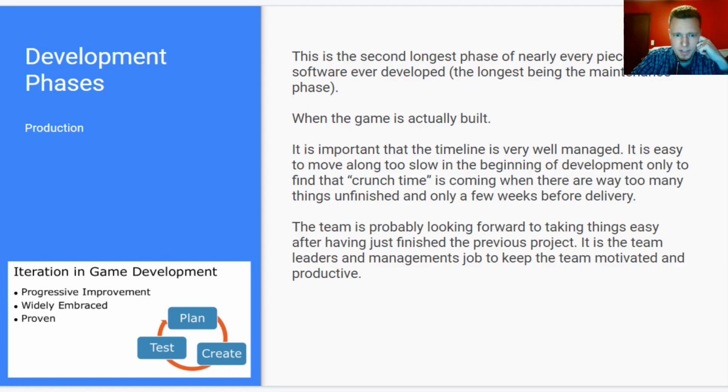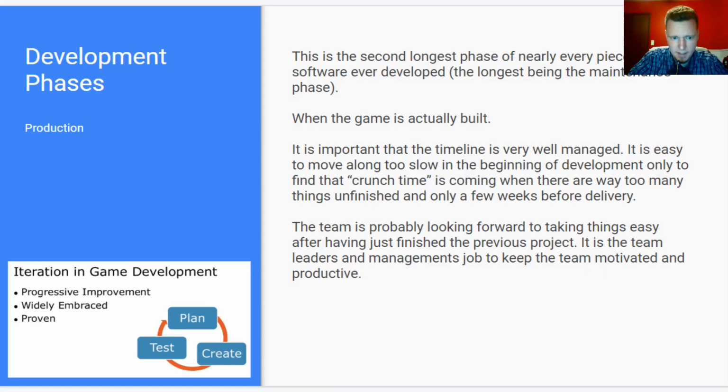Also of note during production is the iteration development cycle. Okay, so this is going to be a little clockwise circle right here. Plan, create, test. So you're going to plan, draw out, write down whatever it is that you're going to do, so you can apply this to even the smallest coding function. Plan what it is, write your little pseudocode, and then create it, actually make it work, and then test that it does work, and then keep on doing that on a larger and larger scale. Plan, create, test. Plan, create, test.